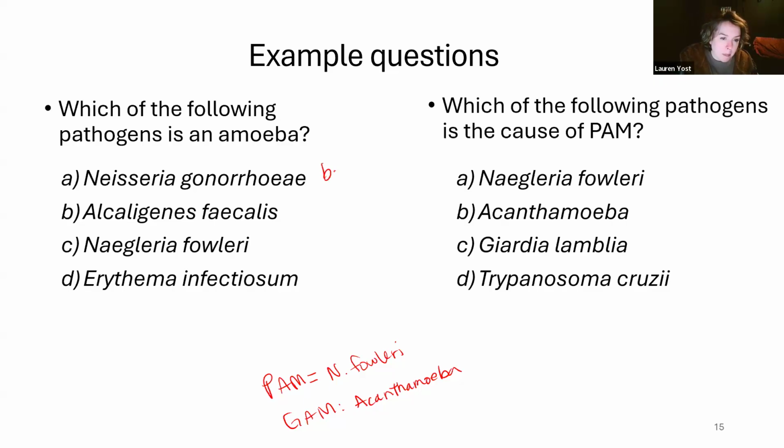These are bacteria, and you do need to know that because we talk about it in the chapters, okay, in Unit 4. Alcaligenes faecalis. We didn't learn about this in Unit 4, so I wouldn't expect you to know this one, but we saw this one in our lab. If you sat at table 1, your gram negative was this. So this is a bacteria also. Wouldn't need to know this for the class, but I could have just as easily have put Escherichia coli, which you would need to know is a bacteria. Naegleria fowleri, amoeba, which is a type of protozoa.